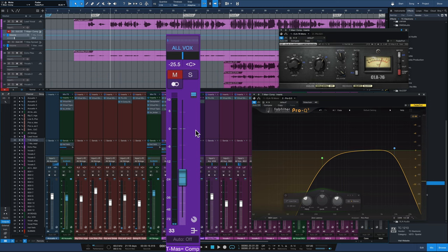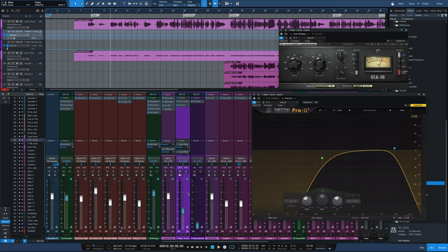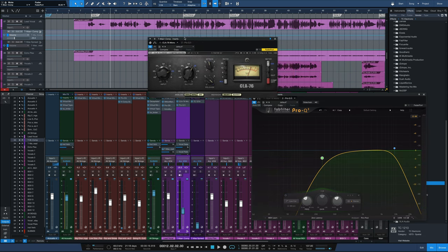When the track's muted, you just lose that in-your-face intimacy of the vocal. So it's really nice to bring in the upper mid-range. Let's look at exactly what the plugins are doing. Let me bring them over to the center here.